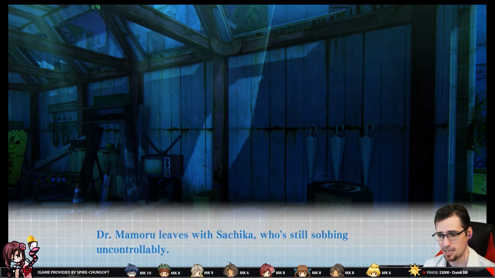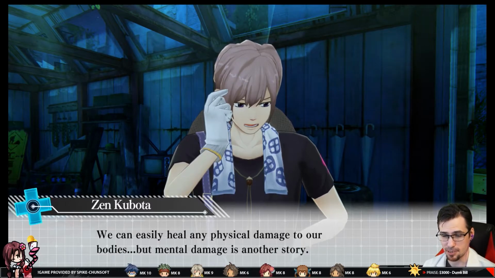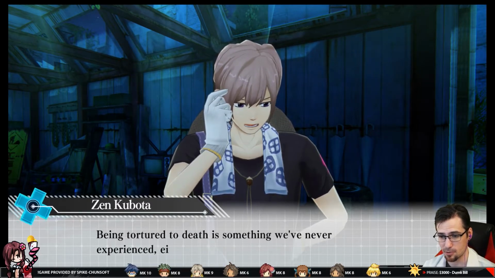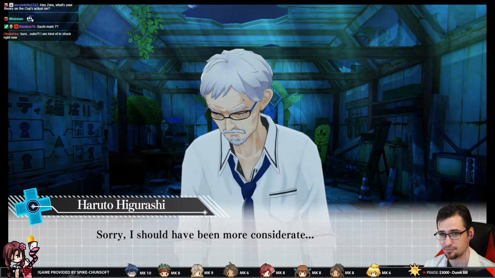Dr. Mamoru leaves with Sachika, who's still sobbing uncontrollably. He needs to heal any physical damage to our bodies, but mental damage is another story. And being tortured to death is something we've never experienced either. Sorry. I should have been more considerate.